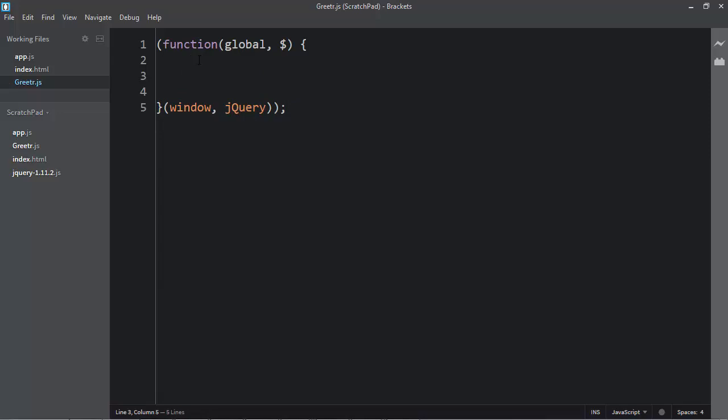So now I have safe code. I've structured around the code that I'm going to write. So the first thing that happens is it executes this, creating a new execution context, giving me the variables I need to run. And so now my whole greeter is safe inside of here and ready to be reused by anybody. All right, pretty simple start. Let's keep going.